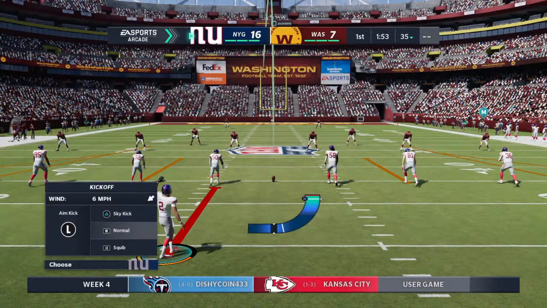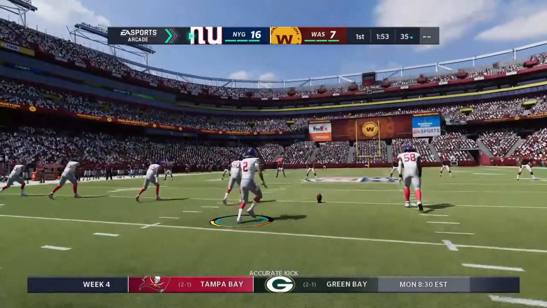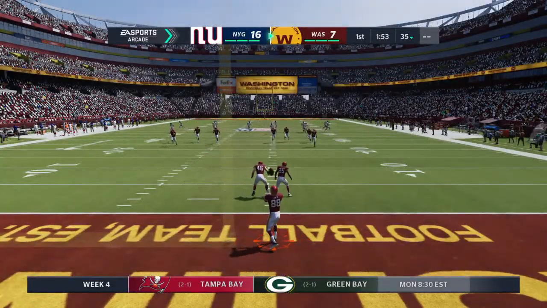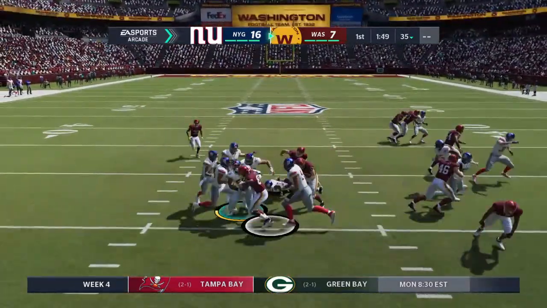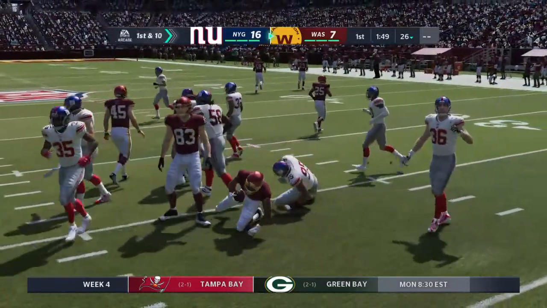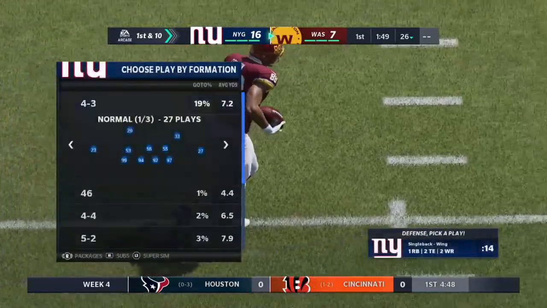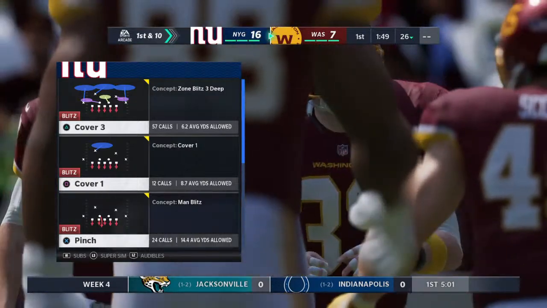Rigoberto Sanchez set to kick off. Sanchez now, he'll kick it away following the touchdown. Fielded a couple yards into the end zone. And they'll get him down right around the 25, actually the 26 officially, so a net gain of 1 there. A look at Washington as they come onto the field.